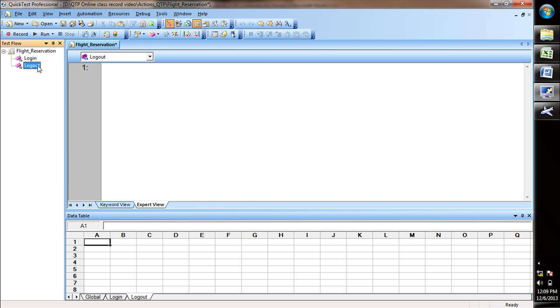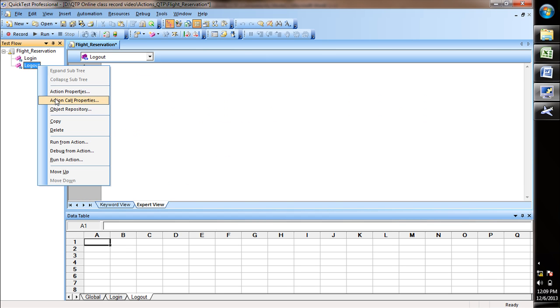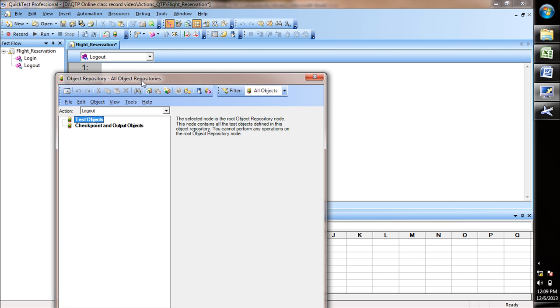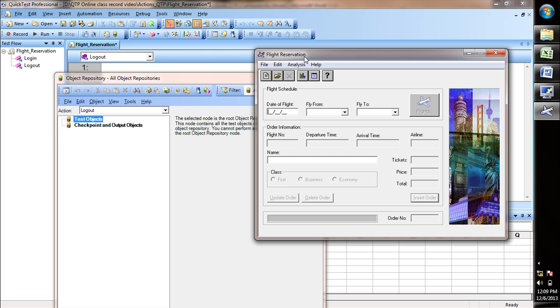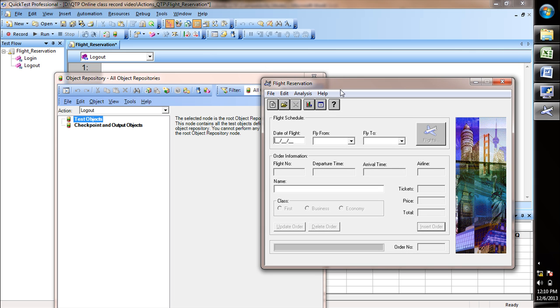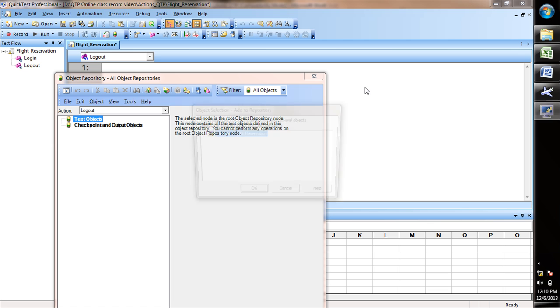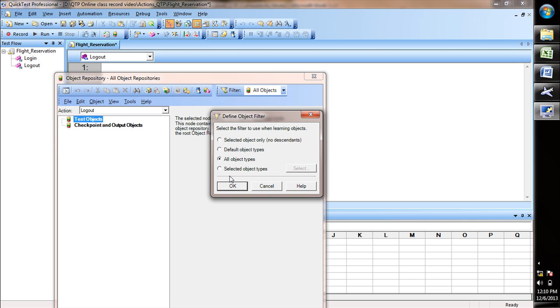Select the logout action, right click, and open the object repository. Now we want to do logout, so we have to add the flight reservation application object, and we want only the selected object. This we have seen in our object repository topic.